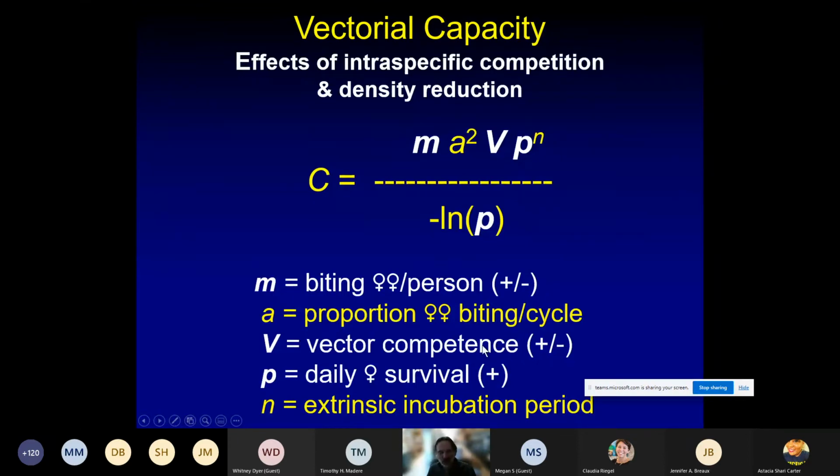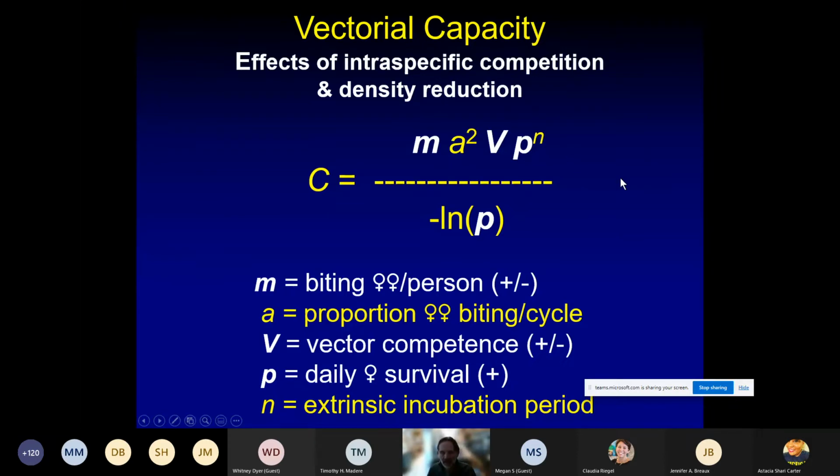The data from Rio de Janeiro suggest that reducing the density might actually make mosquitoes less able to become infected. That's that increase in dengue infection with size, which is probably mostly due to this probability of daily survival. Longer lived adults, larger adults, being more likely to become infected.